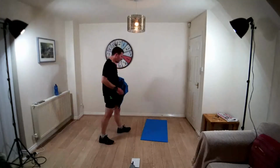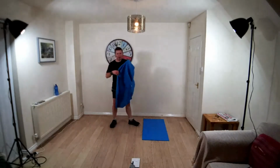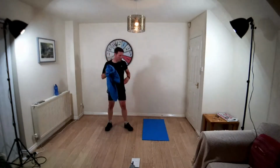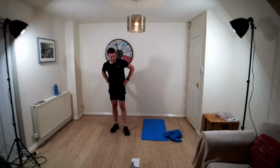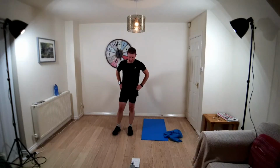160. 160 on the heart rate. It's working hard. That was hard work. You probably noticed. Of course, we've got one circuit to go. 12 exercises. All strength exercises. We'll work through them one by one. I'll call them out as we go. Nothing you haven't done before.